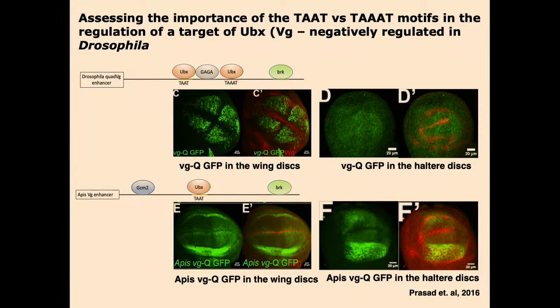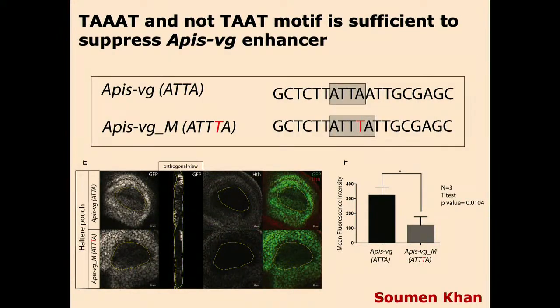It is two insects diverged 350 million years apart, one Drosophila, the other Apis. That enhancer, just a 100 or 200 base pair long enhancer, can function like the Drosophila enhancer, which is expressed in the wing, but because it is not responding to the presence of UBX, it is still expressed in the halter. Now the question is how to make it respond to UBX.